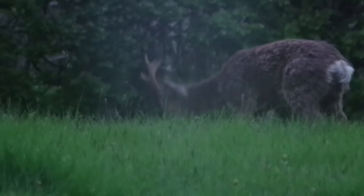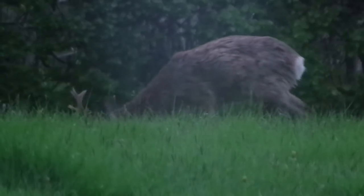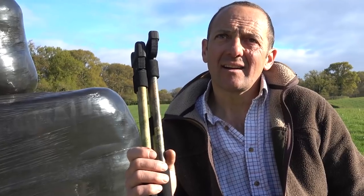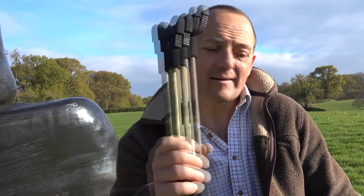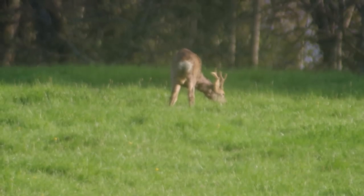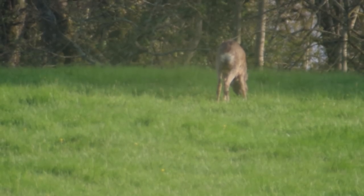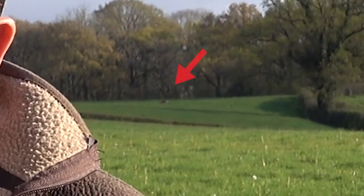Next up I encounter something a bit like roebuck chowder. At this time of year in my part of Somerset with the season recently underway there are roebuck everywhere. My God there is one right behind you - I can't believe it, turn around! There is one right behind me Charlie. That looks like buck soup around here - there is a lot of roe deer around here. We have just come to the end of the lambing season and if you are out early morning with the rifle over your shoulder you can pick off a fox, and if there is the opportunity of a roebuck then fantastic. It doesn't hurt just to cull out a few roebuck.